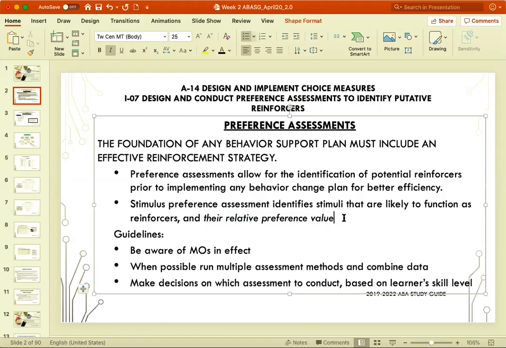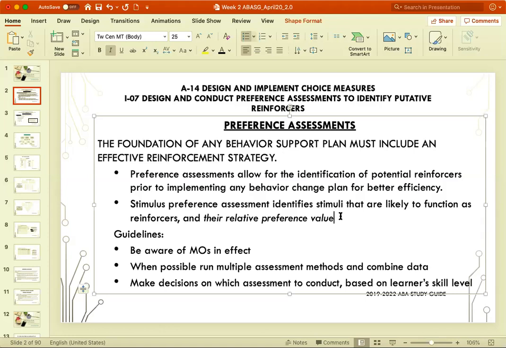I have seen a lot of mock questions that will slip in the word reinforcer or will slip in potential reinforcer. Be careful, because that's how it's signaling to you whether they're talking about a preference assessment or an actual reinforcer assessment. If any of you came across any, I'm pretty sure there was one in the BDS module. Always those tiny fine discriminations.